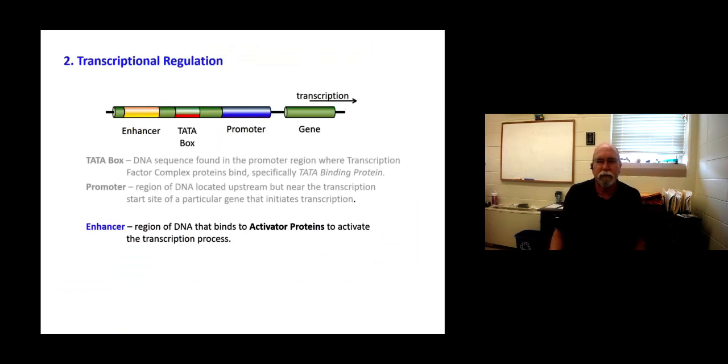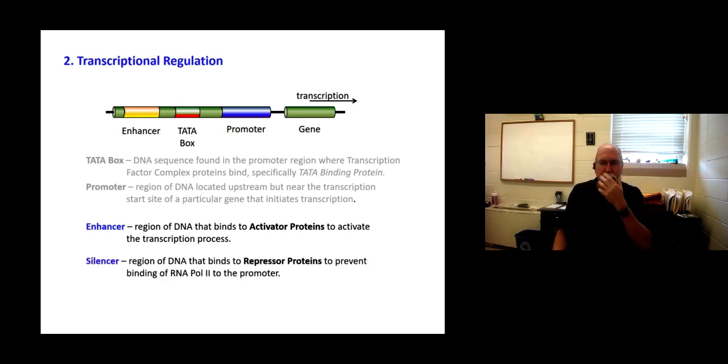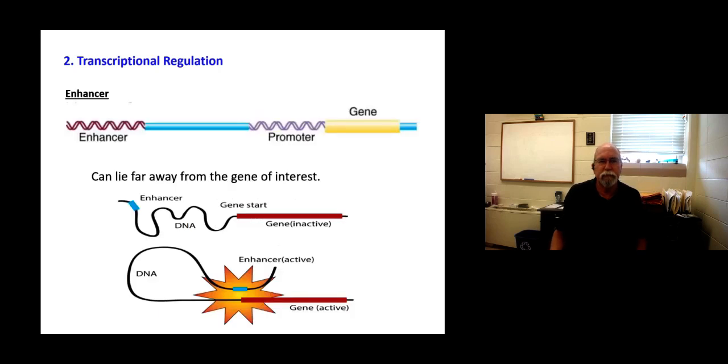Let's talk about enhancers. These are usually upstream regions, though they can actually be downstream. We'll talk about that in a moment. They're regions separated from the gene, most often upstream, that bind to these activator proteins. Silencers are regions of DNA that respond to repressor proteins, which basically can shut down the process. We'll talk about one example of that, and then give another example of what an insulator looks like. But first, let's deal with enhancers.